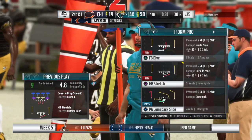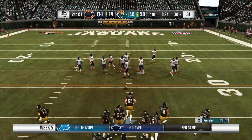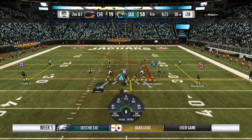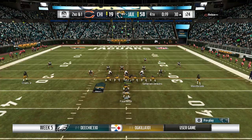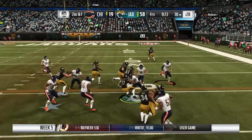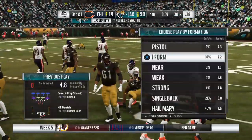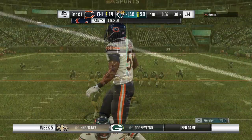9 yards is the pick up there, and they'll have a 2nd and 1. I know you're trying to wring every yard out of a run, but I think 9 yards there is ideal in this situation. Yeah, now next couple plays, you only need 1 yard. Keep that clock rolling with a lead here in the 4th. Yeah, what you're saying is maybe if it takes you 1 or 2 more runs to get the first down, that's extra time, extra plays. Really hurts the team on defense. No gain on the play, and now they're faced with a 3rd and 1.